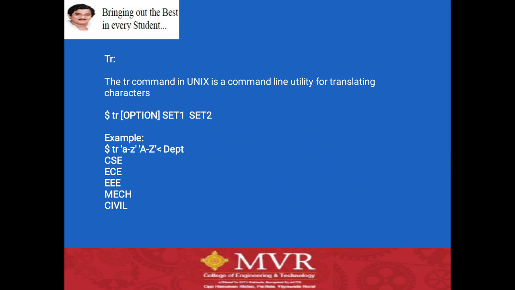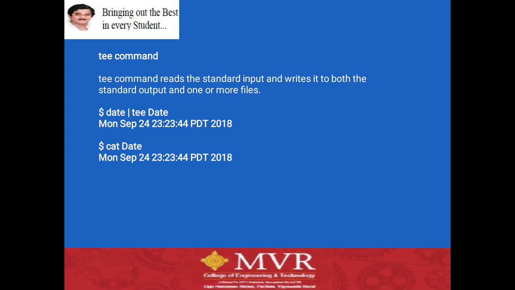It's also very simple. Then the tee command. It is named the tee command because it works something like a T. This is nothing but the input. So it takes input from one thing and gives output to two places. That's why it is called the tee command. It works something like a T, so it takes input from one thing and gives output to two things, right?